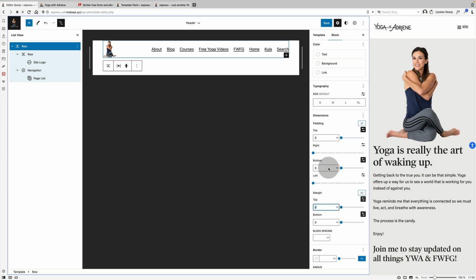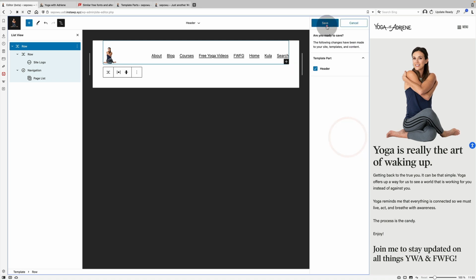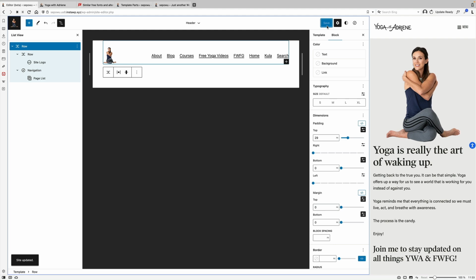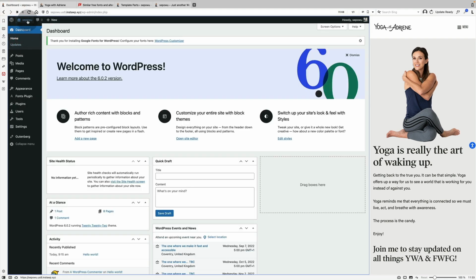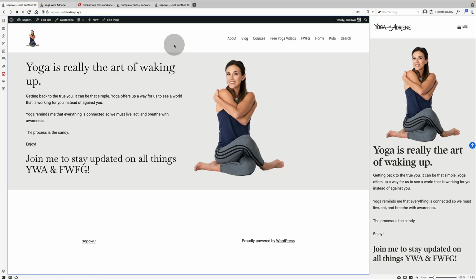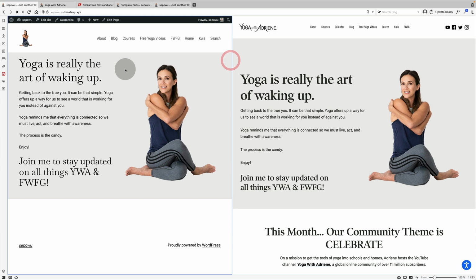If we want more precision over this, we can actually set the top and the bottom margin. So we might want a bit of top padding actually, or something like that. So let's add a bit of padding at the top. So you can play around with these values to try and get the design that you're after. Now, if we go back to the dashboard and go back to our website, we should see now, let's make this bigger so you can see, that we've got much closer to what we want to achieve in terms of this cover block now is flush with the navigation above it.